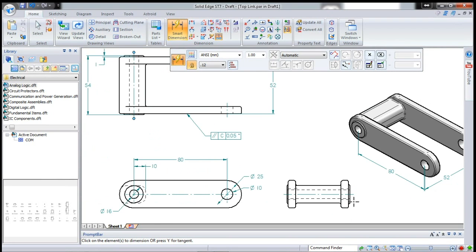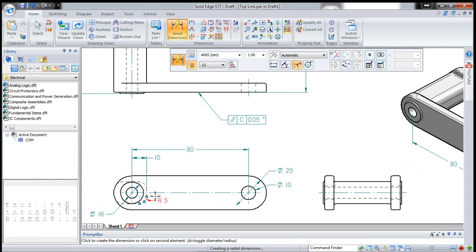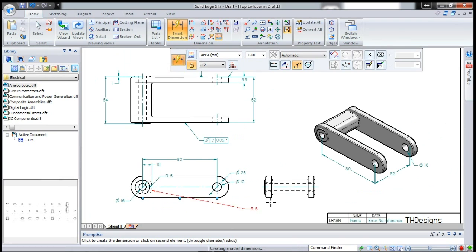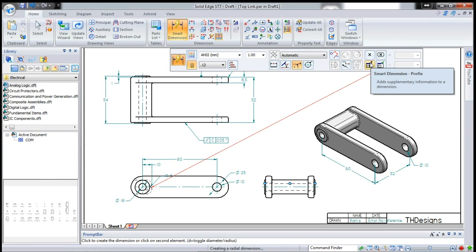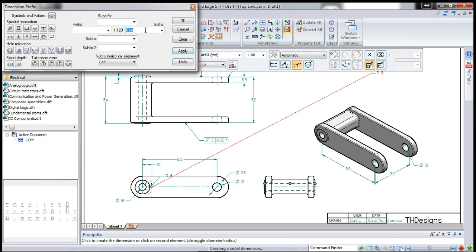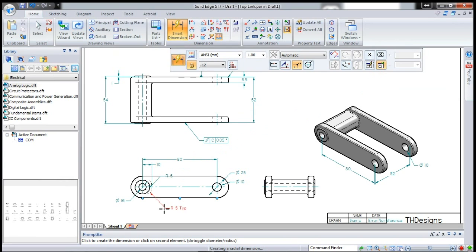I'm not sure that there's really anything else I need to dimension in this model, maybe just dimension in there. If I want to add prefixes and suffixes, I might want to add a typical onto this dimension. I can do all of that kind of thing as well.